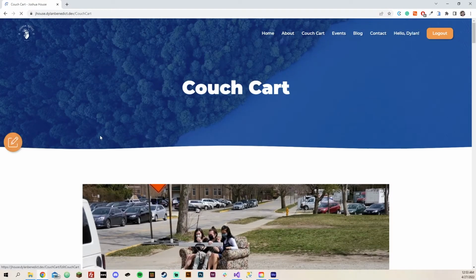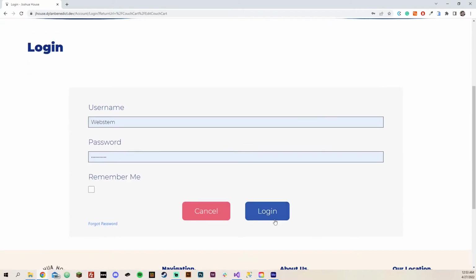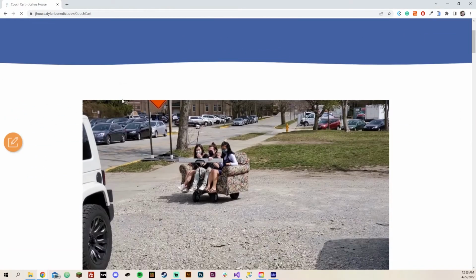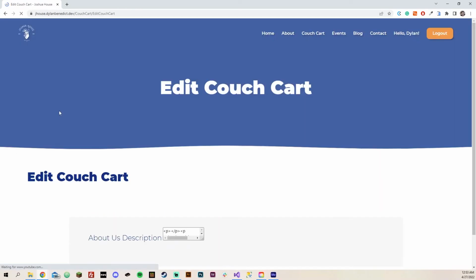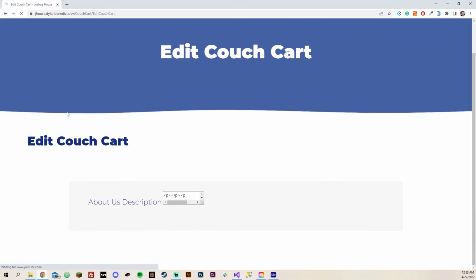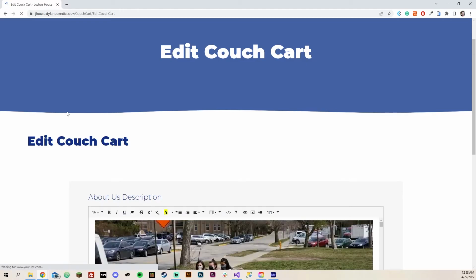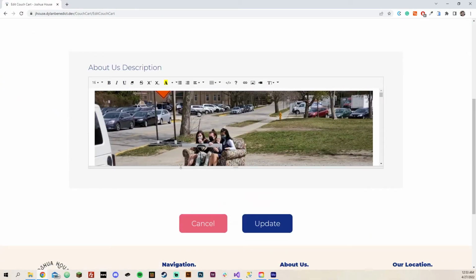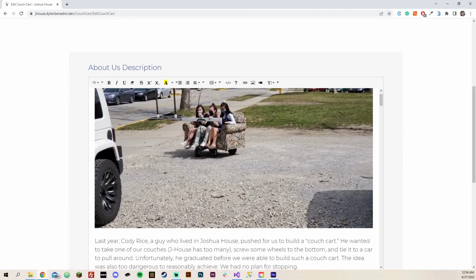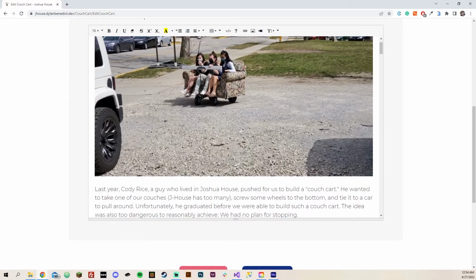So this brings you to the Couchcart page. Load in the rich text editor. And then here we go. I made a maximum height, that way you don't have to keep scrolling up to use these if you want to select them.